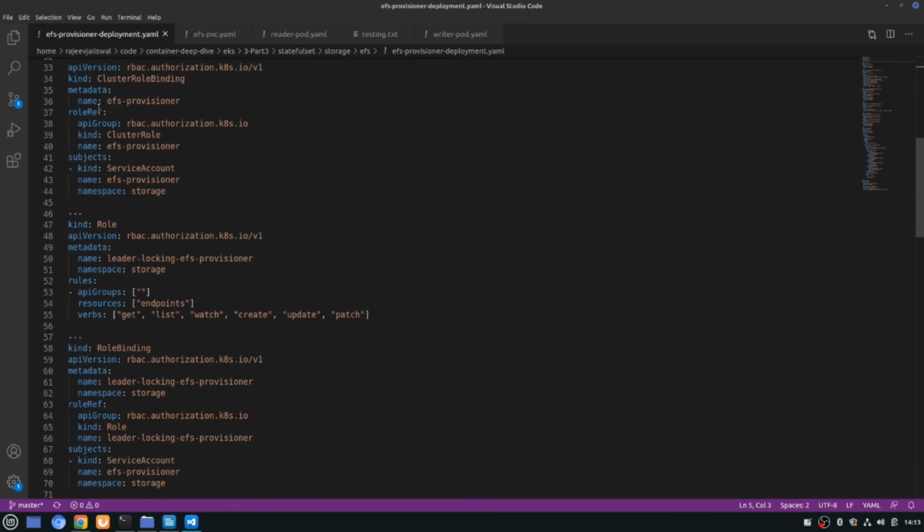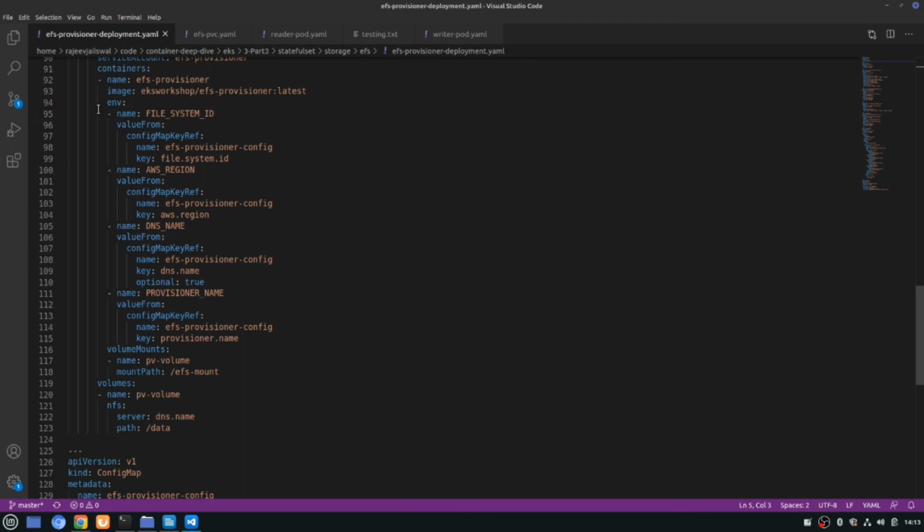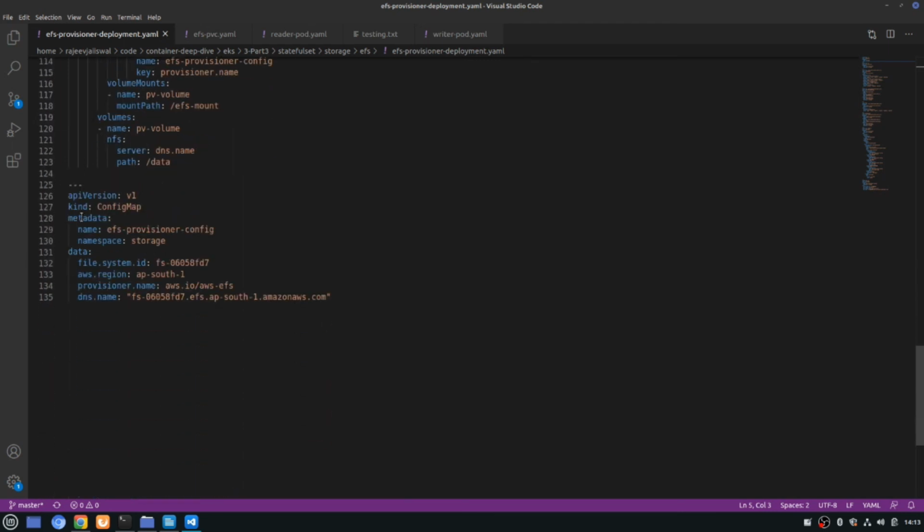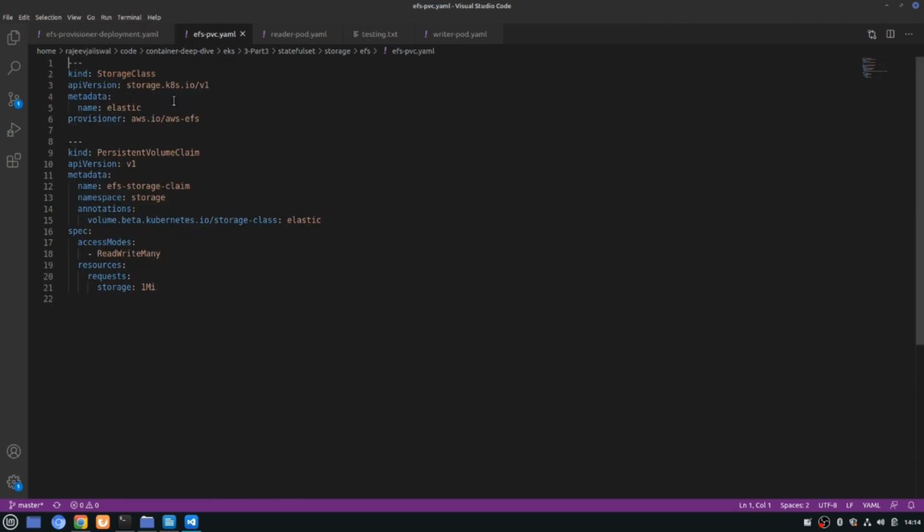So basically, first what you need to do is create your EFS in AWS, and just copy the path and mention the path over here of your EFS volume, right? The file system is simply the first part of it. Then this is the complete full domain name. This is the region, and this is the provisioner name you want to mention. Just go and execute it. So once this provisioner is up and running, you can use the same EFS PVC, that is persistent volume claim, to claim it, and then you can use the pod to attach the volume.